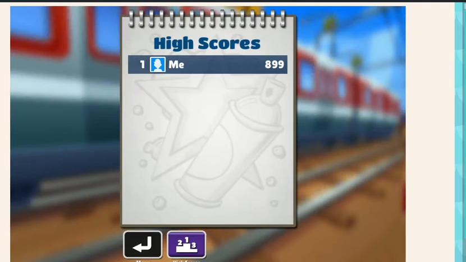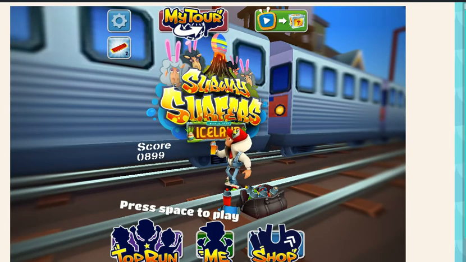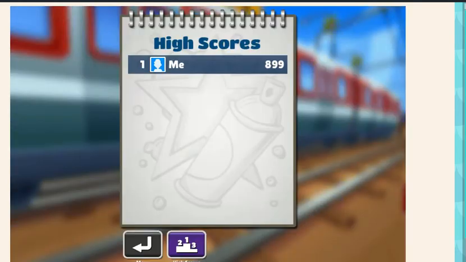So this is the home page of Subway Surfers. First, we'll see what this Top Run is. When I click Top Run, I get the high scores, my high score. So you should try to make your score higher.